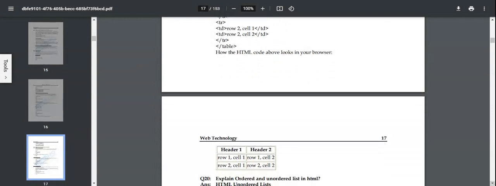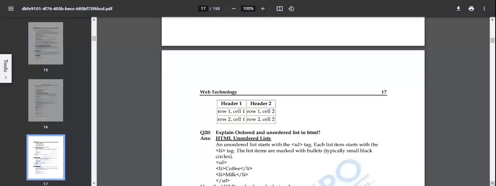If we create a table header in a web browser using HTML, how will it appear in the web browser?